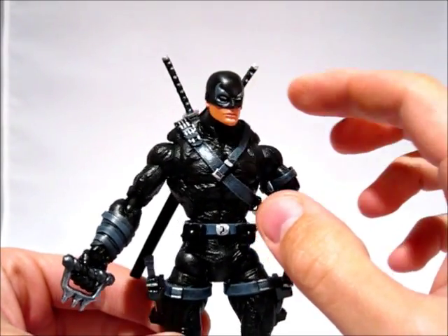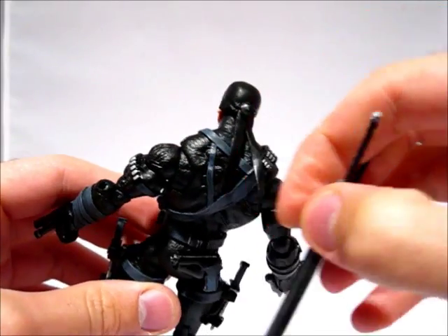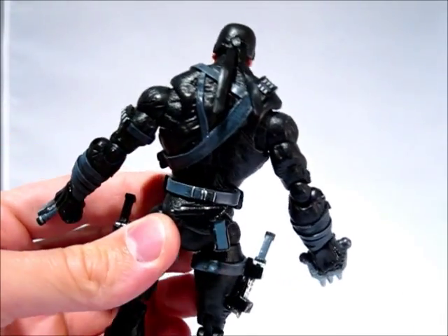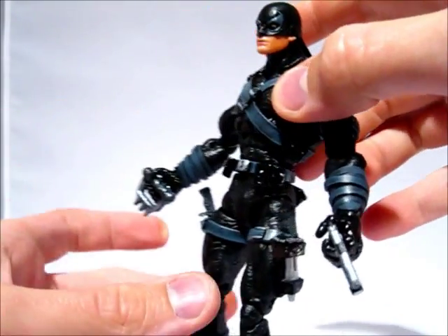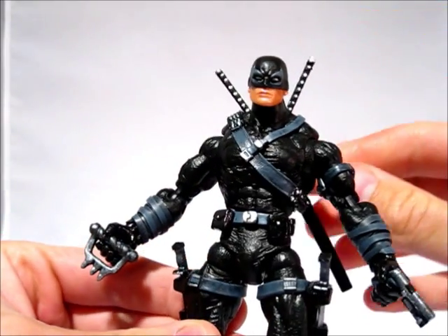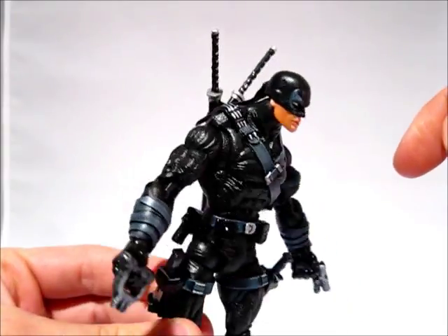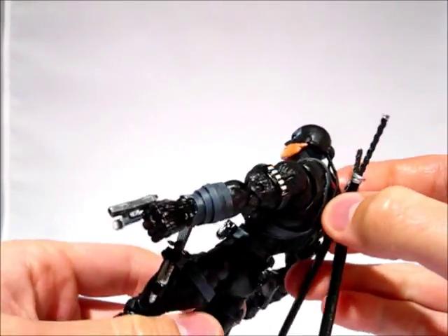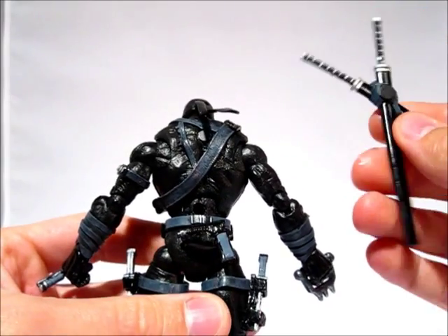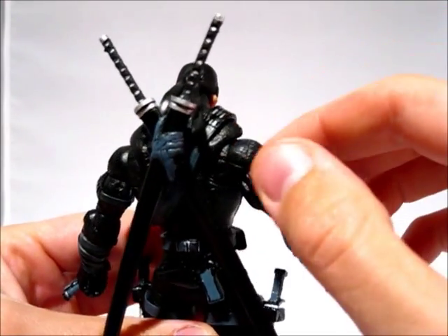We have the Iron Fist head — I put a new bandana on it, just the strap parts, because I didn't like the one he came with. The original one kind of looks like a french fry on Iron Fist's head. I put a bunch of belts across his chest, kind of like a chest harness for his swords — cobbled together from different fodder to make the buckles, straps, and shoulder pad. There's a magnet in his back so the sword holsters can attach and detach, sculpted to look like a wrap holding them together.